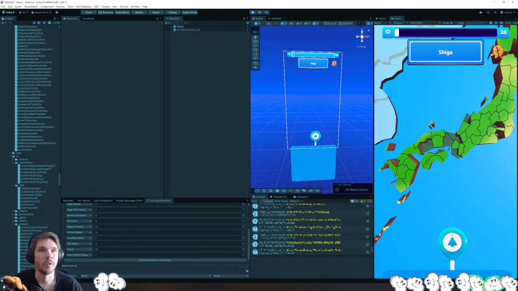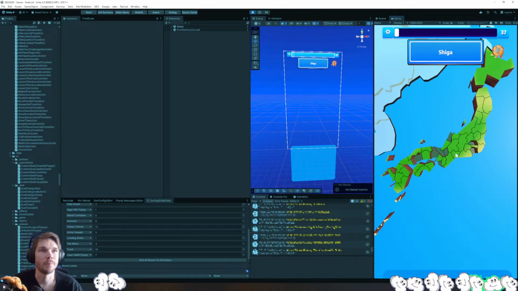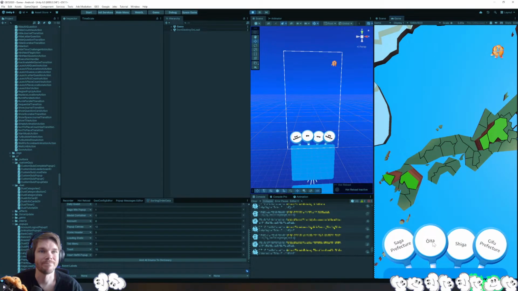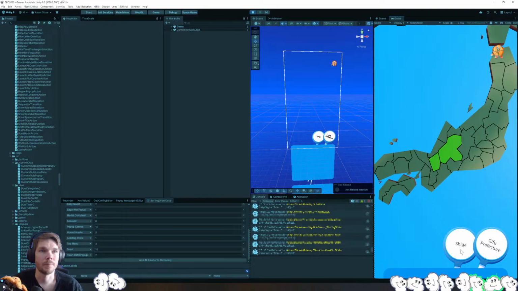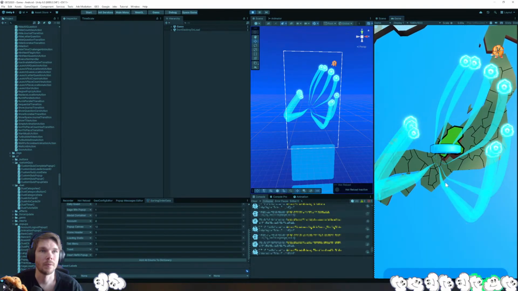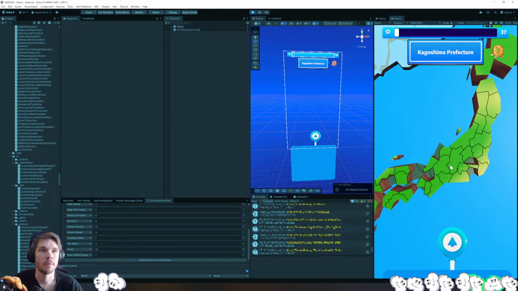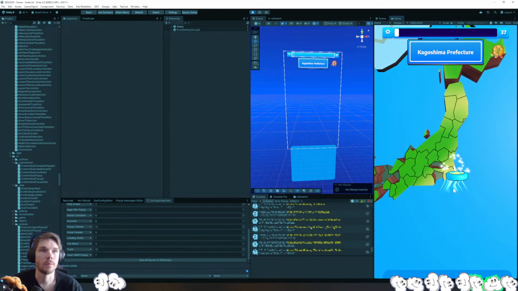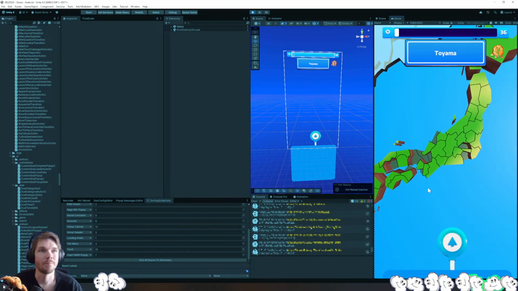What goes over there? Shiga. Oh, let's give right. That's Shiga. Shiga, Gifu. Kagoshima. Oh, that's southwest.